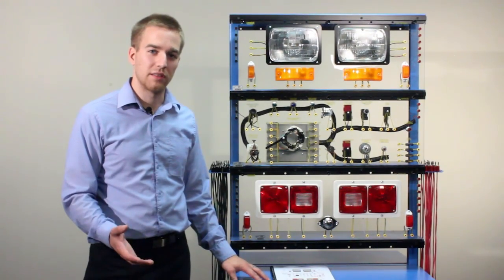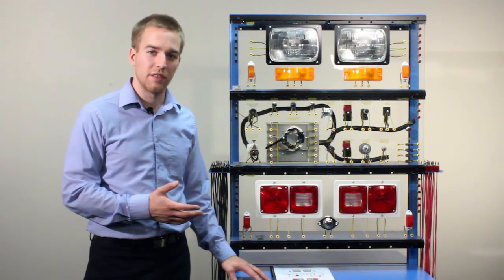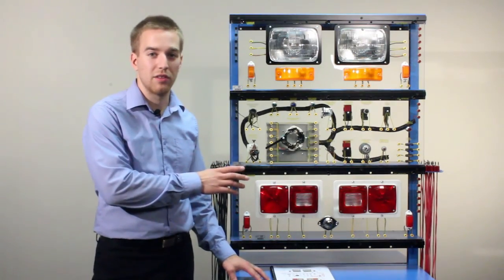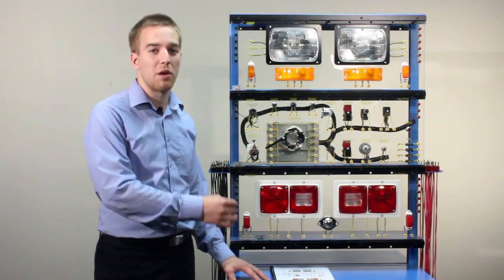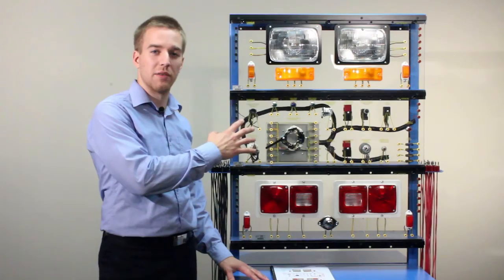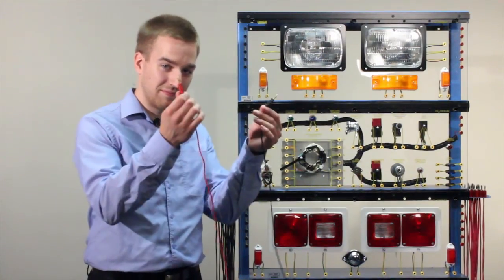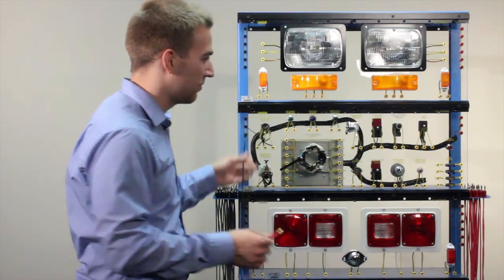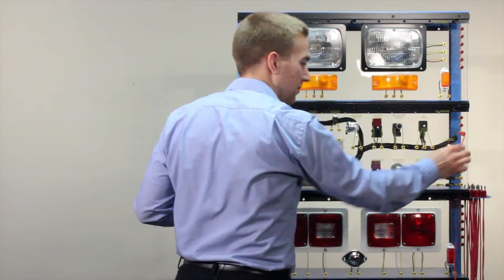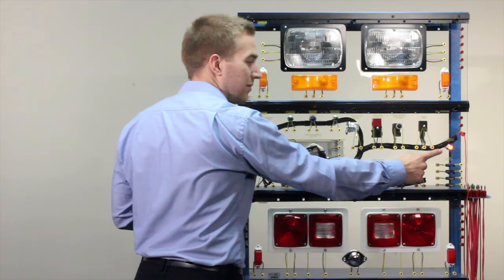Now let's do an example exercise. For all exercises on the 1918 series trainers you're going to need to start by bringing power up to the trainer. So we're going to connect wires from the power supply to the trainer. We can see when the trainer is connected to the power supply and the power supply is on with the power indicator here.